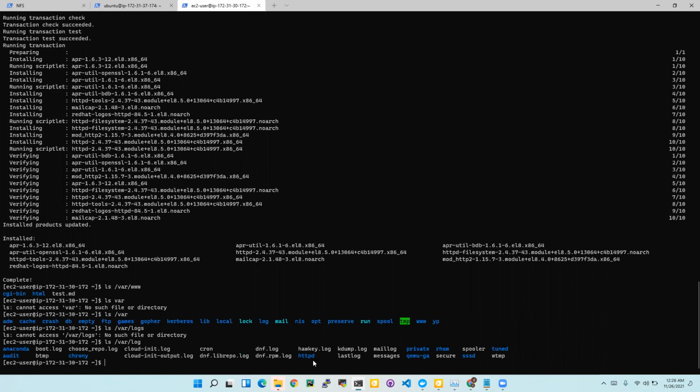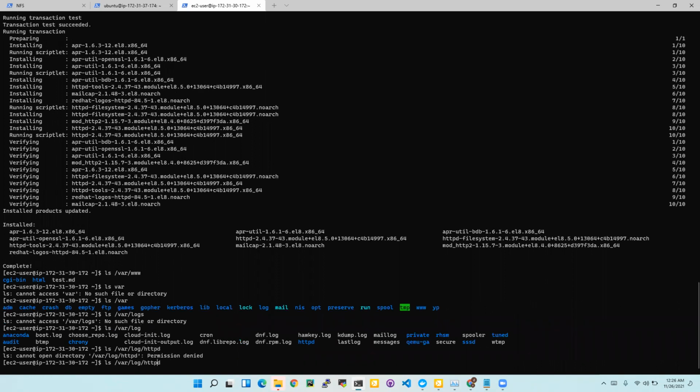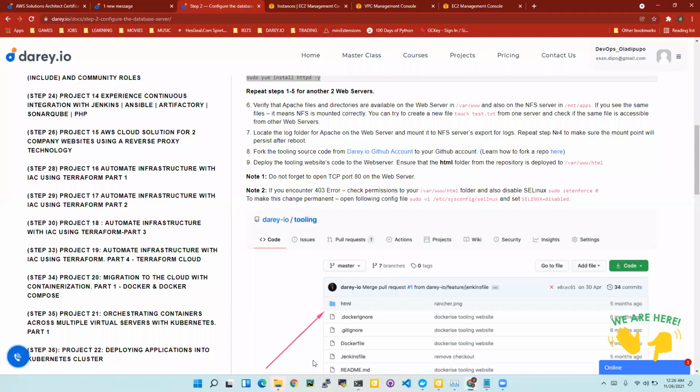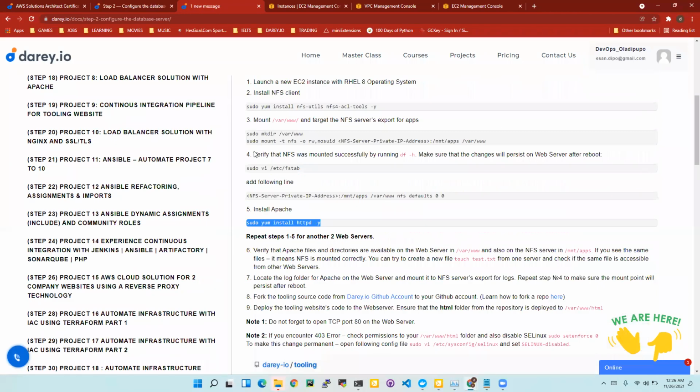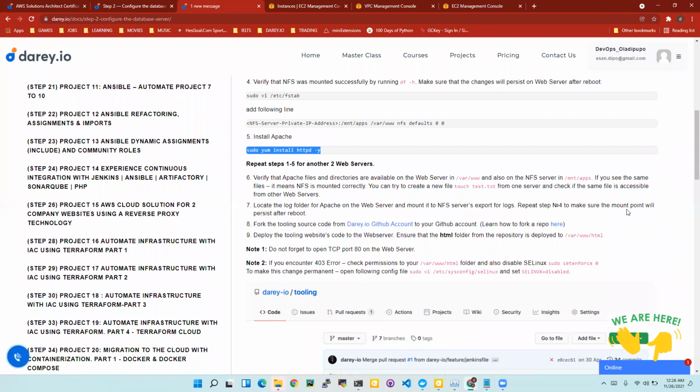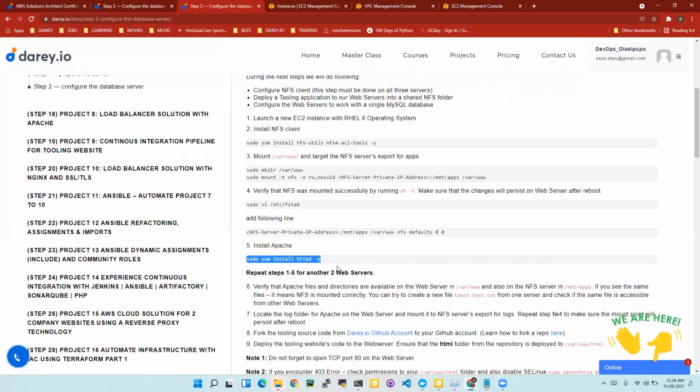Let's look at /var/log/httpd. I'll run that with sudo. There's nothing inside that log folder.